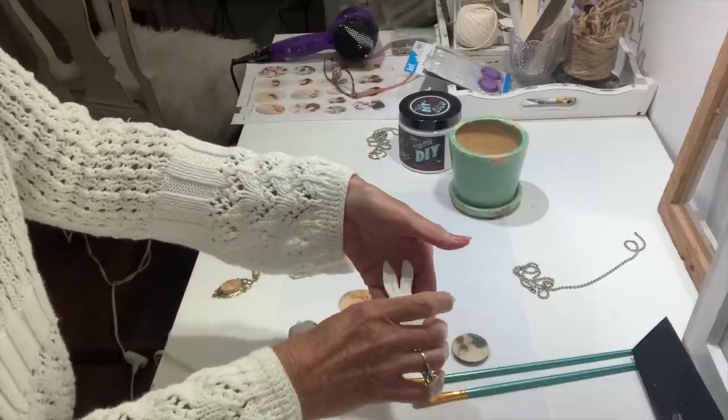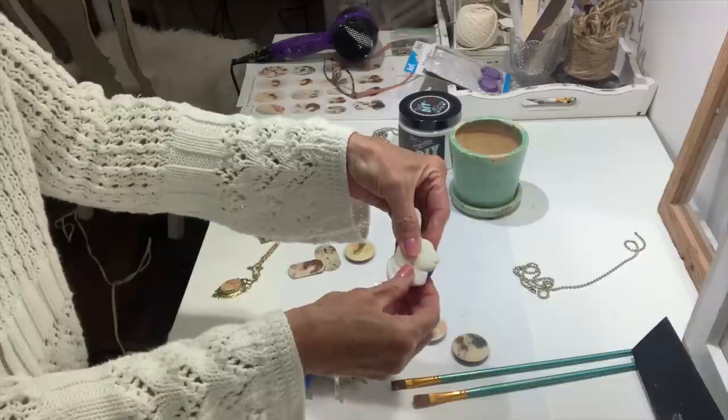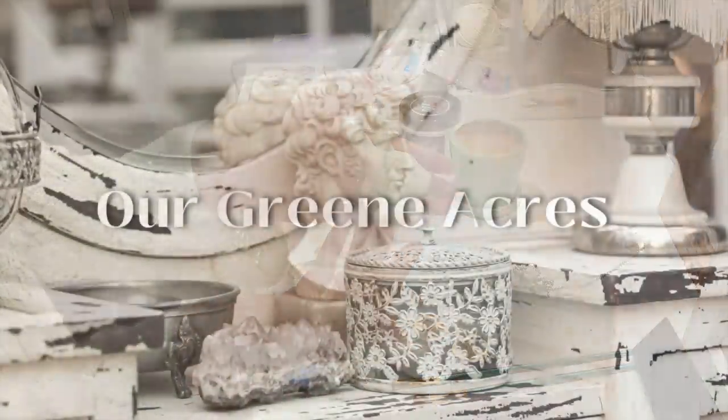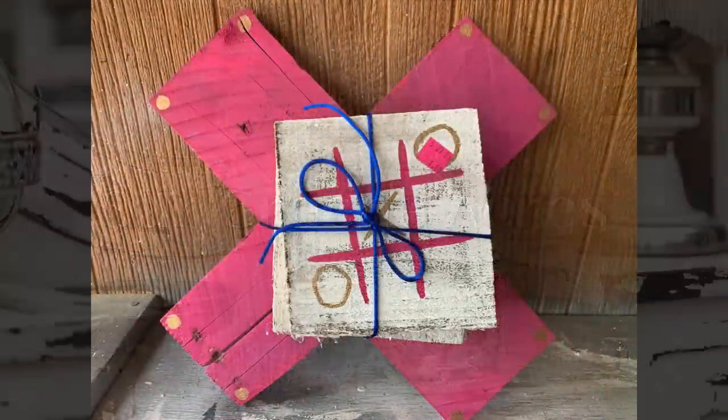Now I'm going to take one of these little magnets. You get a pack of these at Dollar Tree. With some hot glue, I'm going to attach this little bunny mold onto a magnet. So now we got another cute little idea for a magnet.